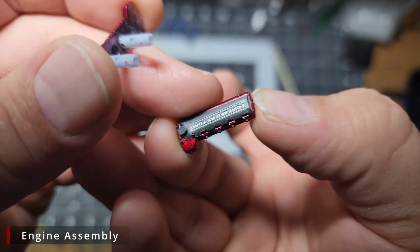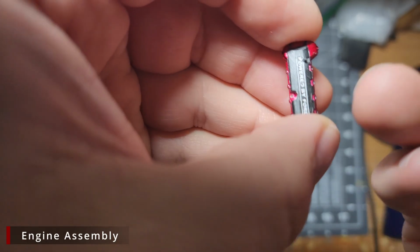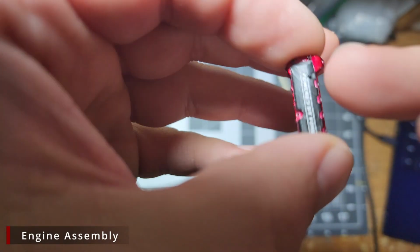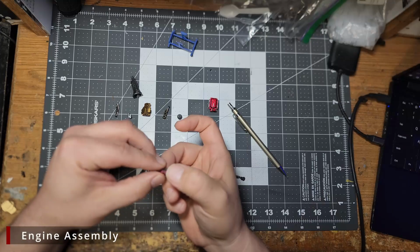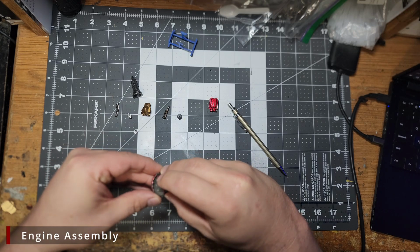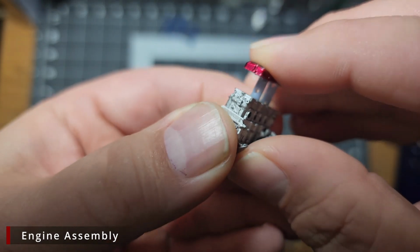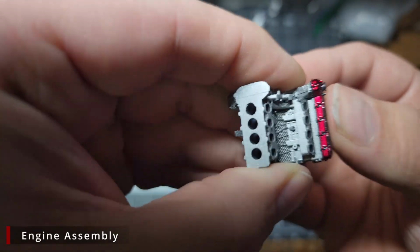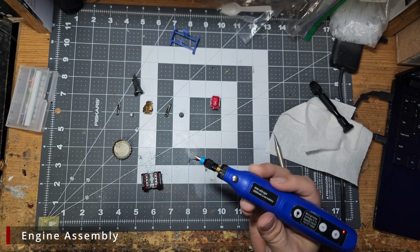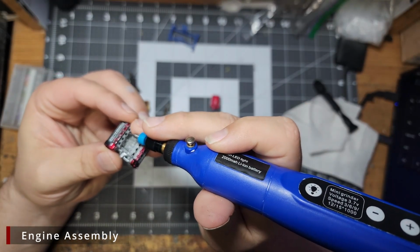Now, one of these has a small hole along the bottom edge. That hole is for the oil dipstick. This valve cover goes on the driver's side of the engine. Now, I'm being a little lazy here. I'm going to go ahead and just dip the ends of those pins into CA glue. And once we have some glue on the ends, I'm just going to slide it into position on the heads. The other side works exactly the same, so we're going to move on to wiring up the coil packs.